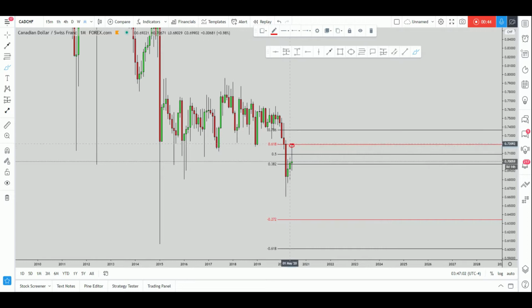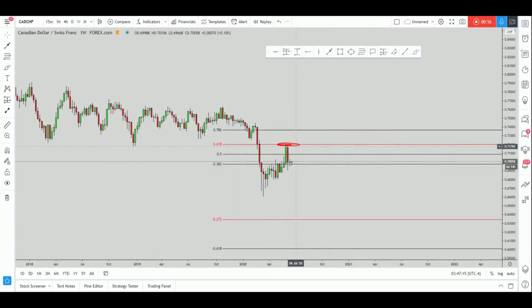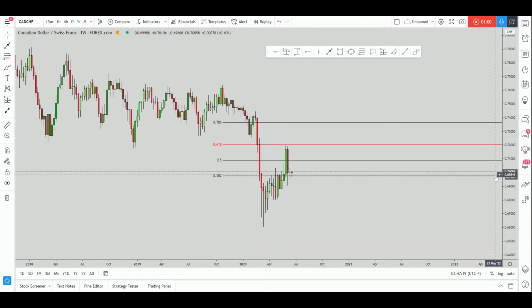Now, if you remember, the market was around this area when we said from here, we want to see the market make a strong move to the downside. And that is exactly what the market has done. If you were able to capitalize on the move to the downside, great job. And I will link that analysis in the description for more education so you can go and check it out.